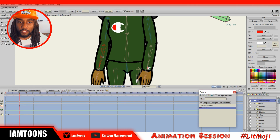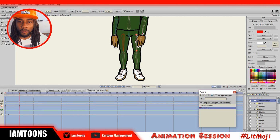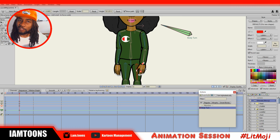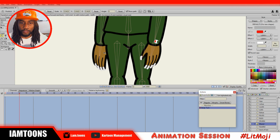We want to rotate this, rotate that like that, and we do kind of want to pull this back some and pull this like that, I guess. We're also gonna have to shrink stuff, because this stuff has to shrink over here just a little bit. Head doesn't have to do anything. Head is fine. I'm gonna move this up some. Now we're gonna have to change bones and everything, bro. Alright, I shrank it just a little bit and moved it up.